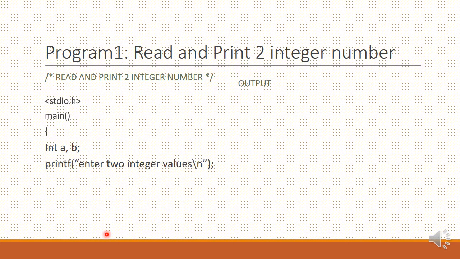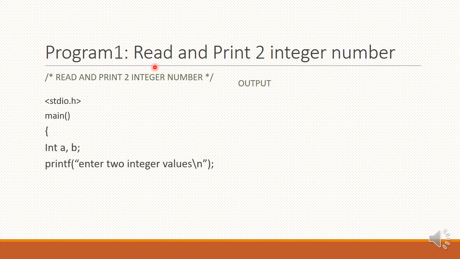After that, one thing I have not explained in the printf statement. Printf is called the output statement. Another work of the printf statement is that whatever you write inside the parentheses in double quotes is printed as it is on the screen. Whatever you are writing in the double quotes is printed as it is on the screen.